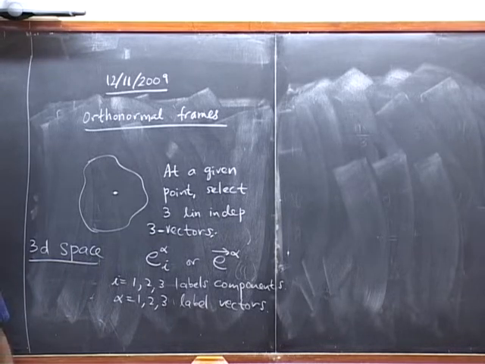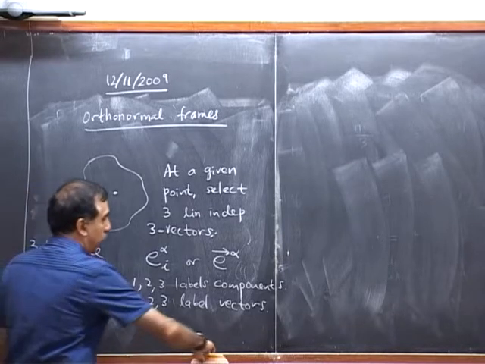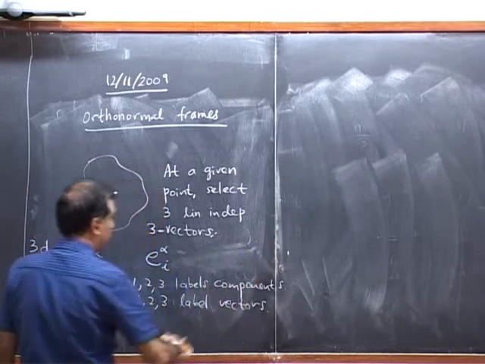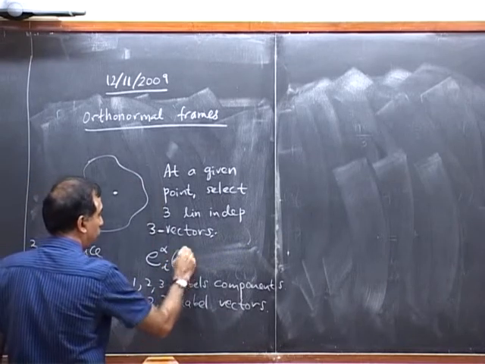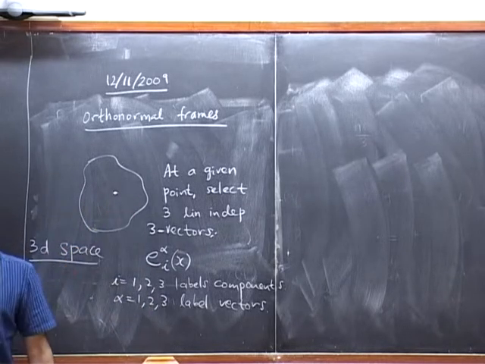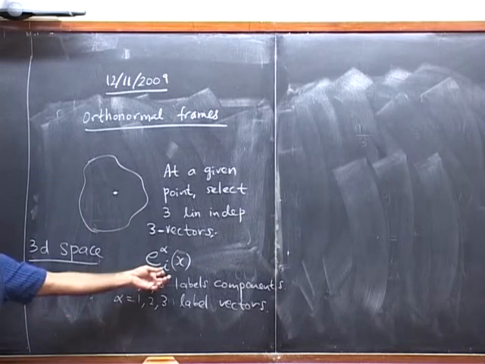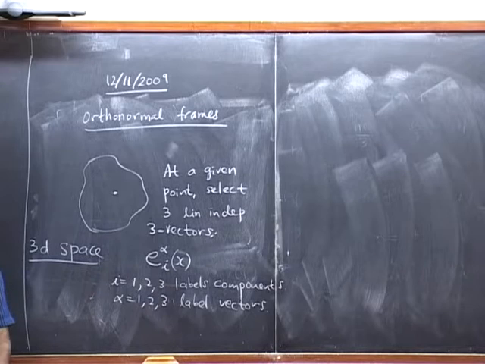No. So in fact, they are going to be, what are they going to be? Good. So in fact, for that purpose, maybe I should abandon this notation. There are 3 linearly independent 3 vectors. They should be thought of technically as living in the cotangent space of the manifold. Okay, but in the language that we've been using, they're just covariant vector fields. And I'll write down immediately what that means.